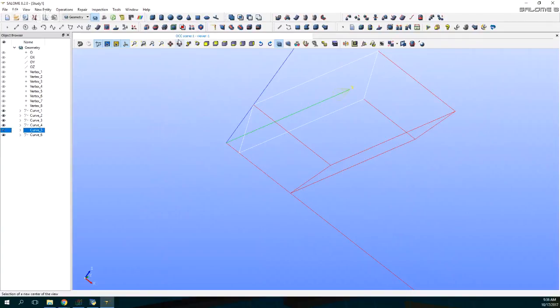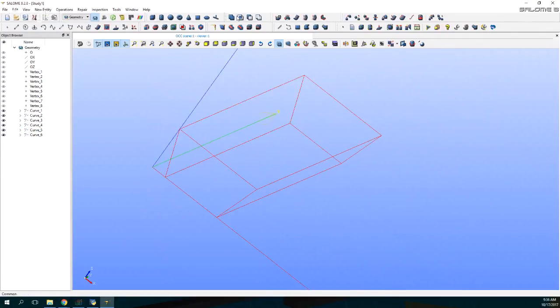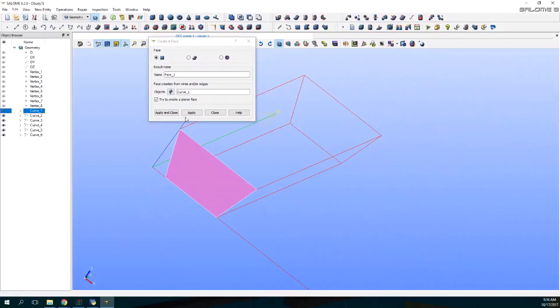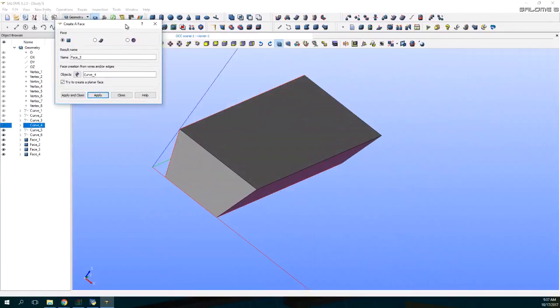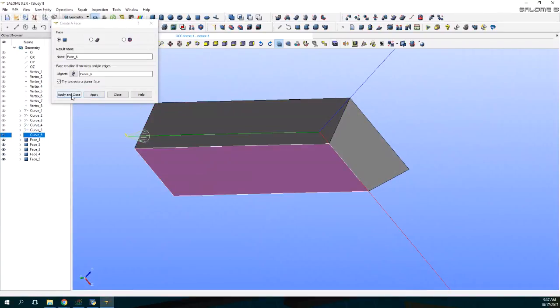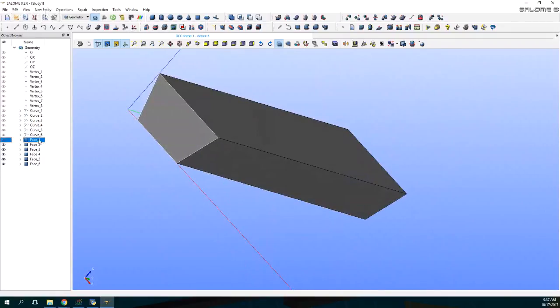Okay, great. So after that, we have to create the faces, and in order to create the faces, we are going to use this one, and the first face will be planar, because actually they are planar. There are some issues when you do some other geometries, but not here. Okay, and this is this. Apply and close. Okay. So here I have already the solid that is my channel. And I have some faces. Yeah, and I will select the whole faces because I need to do a shell.